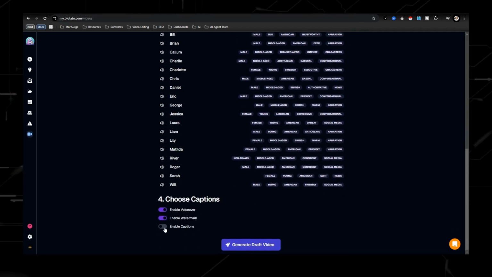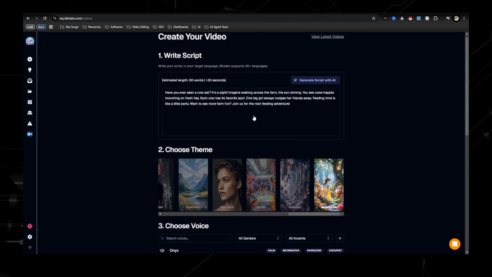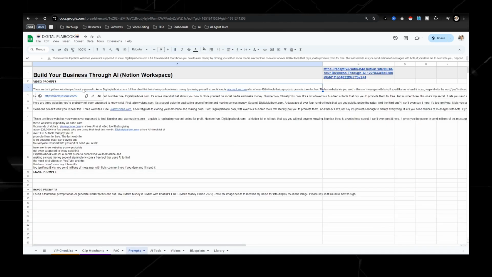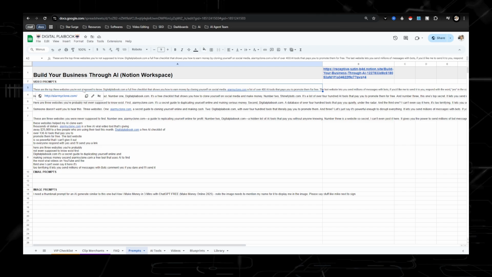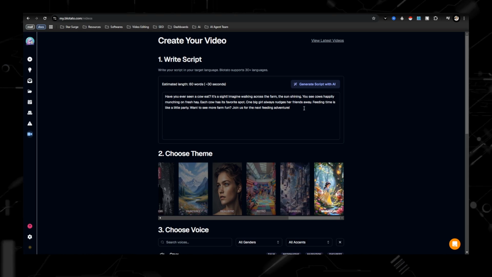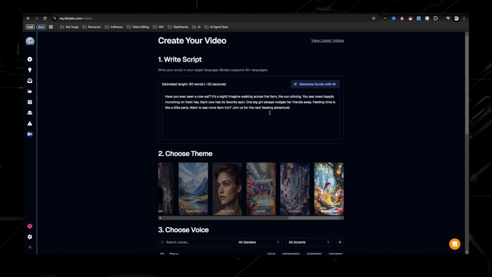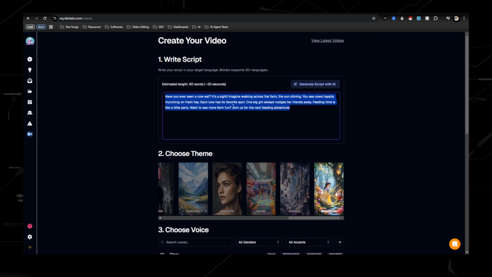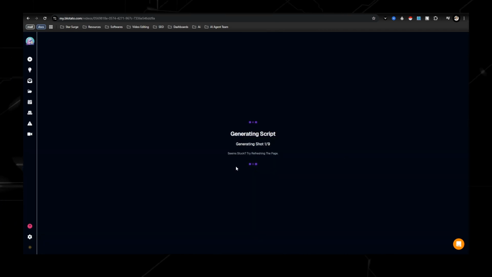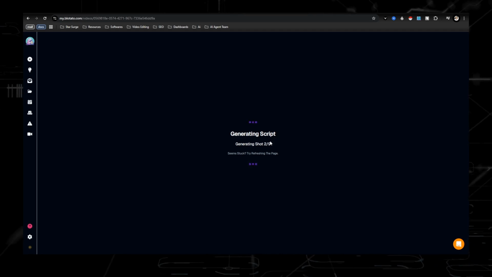Enable voiceover, write captions. So how I use this tool, I'll go in here to my prompts and I'll take one of these top 3 website prompts and I'll copy it. That is how I'm using Blotato, creating these 3 websites and getting people to comment down below if they want access. In this case, I am making a more fun script for this YouTube video.